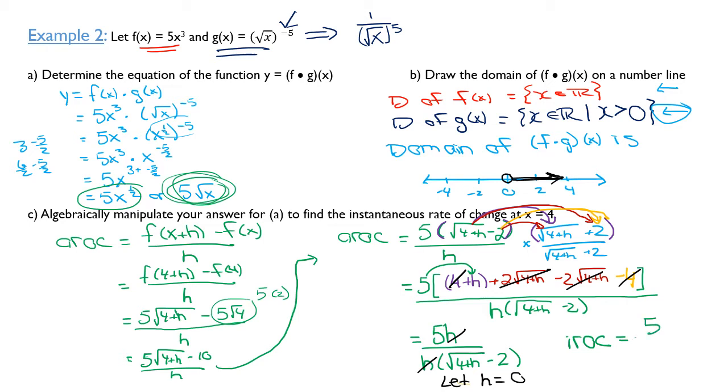5 over, so we're letting h approach 0, remember, so we're putting a 0 in here. Root 4 plus 2, sorry, there's a plus 2 there. Plus 2, root 4 plus 2. And I knew that as soon as I started writing this, I thought, what are we getting 0 for? We shouldn't be. So that's 5 over 2 plus 2, 4. There is our rate of change when x equals 4. There's our final answer right here, 5/4.